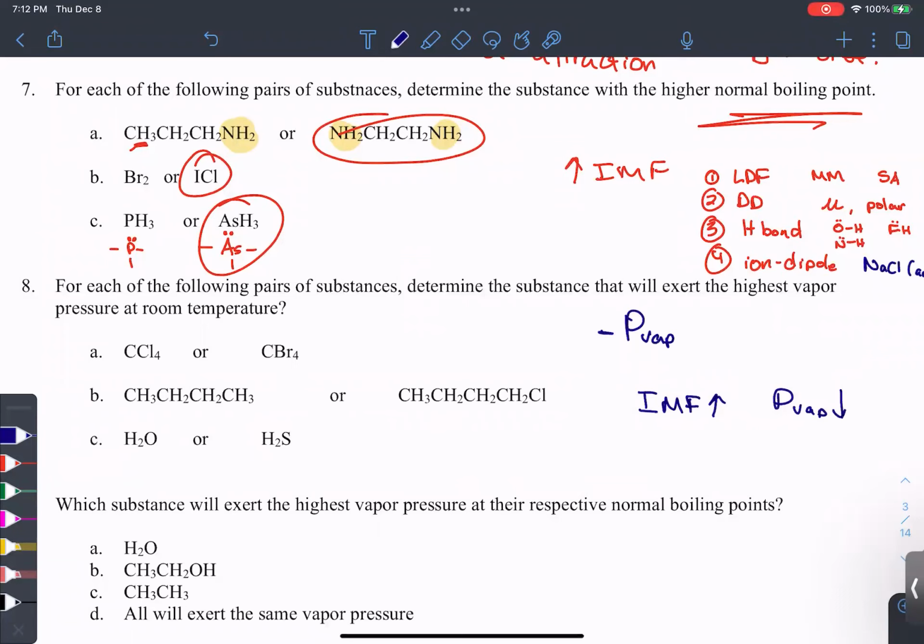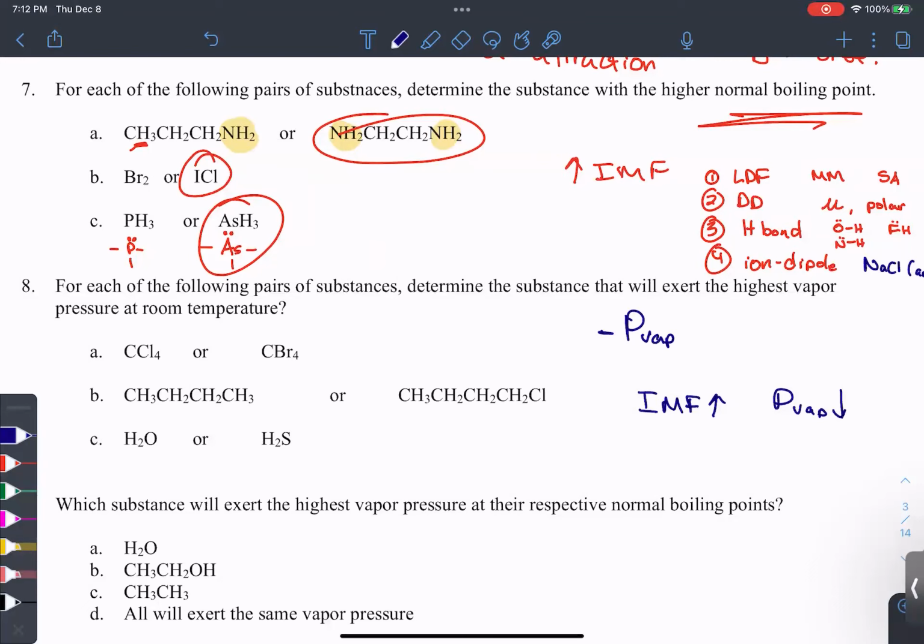But if you just have a cup of nail polish remover, it's a liquid. How do I smell it? It's because some of those liquid particles have enough energy to escape the liquid, right? They're letting some of their friends go and they're entering your nose. So things that smell exert high vapor pressures.